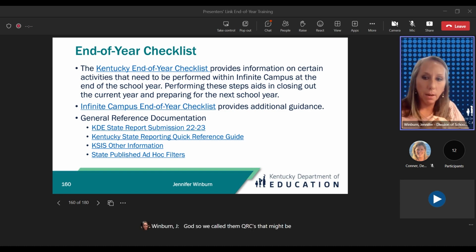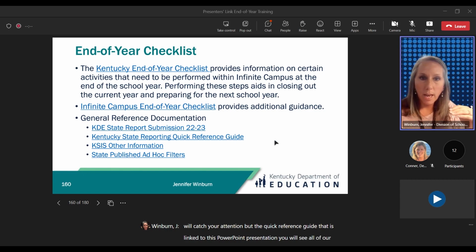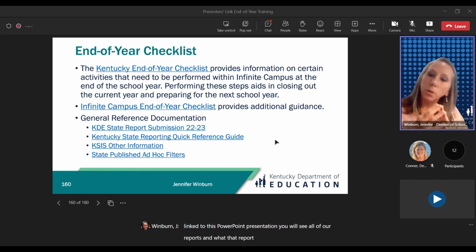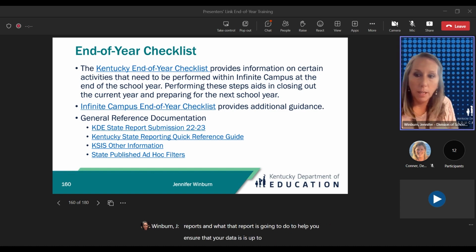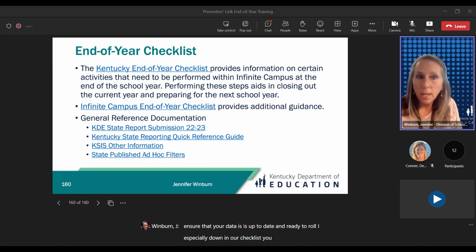That might be something that'll catch your attention, but the Quick Reference Guide that is linked in this PowerPoint presentation, you will see all of our reports and what that report is going to do to help you ensure that your data is up to date and ready to roll. Especially down in our checklist, you'll see several of the QA reports that will pull and identify possible data quality issues. So just keep that in mind.